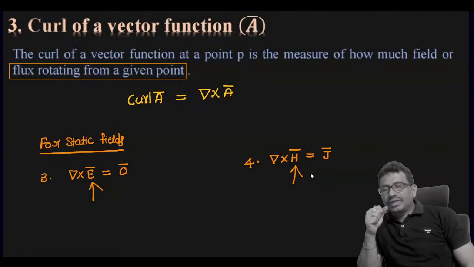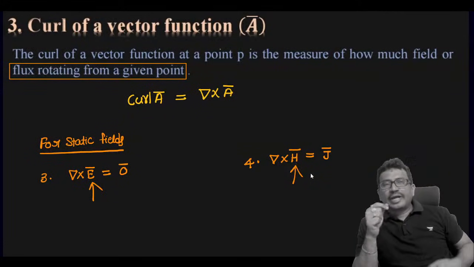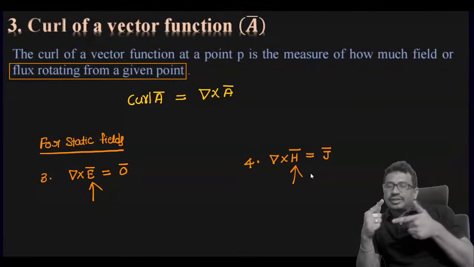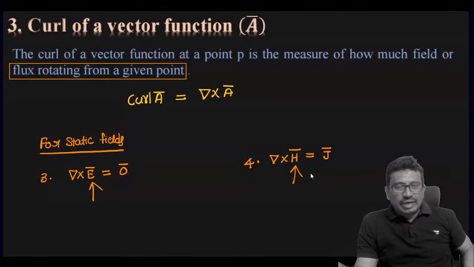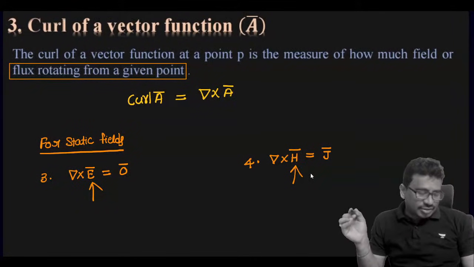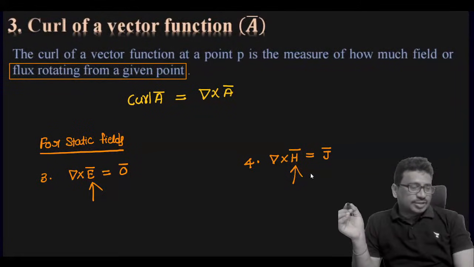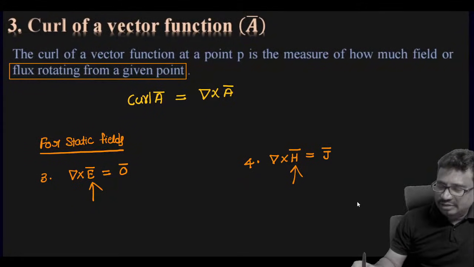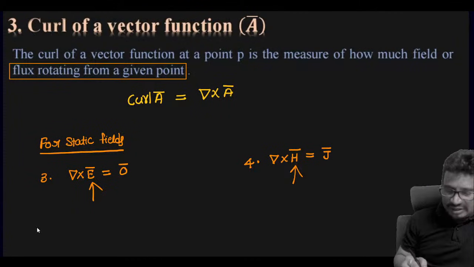But the magnetic field is how it is, you see, and magnetic field lines are always rotating in nature. That's why the curl of a magnetic field is non-zero. Is this point clear, you tell me? And previously we have seen the other equations; those also we will summarize here.